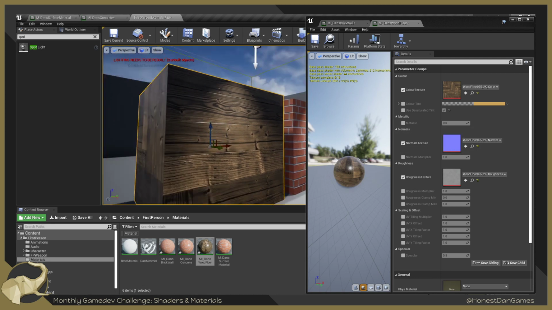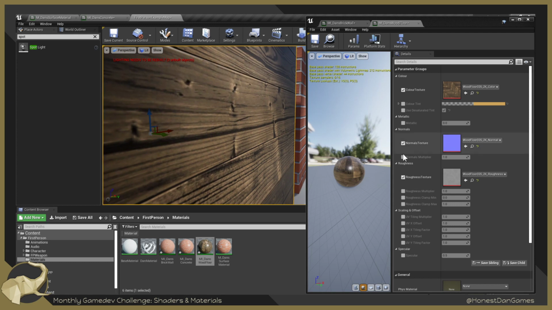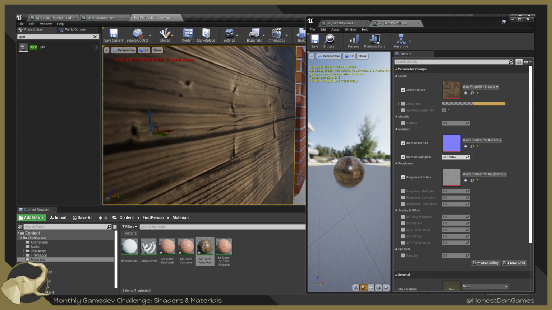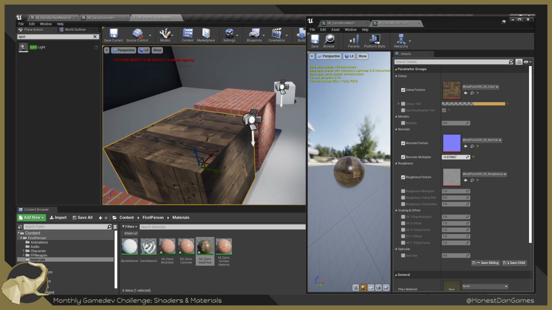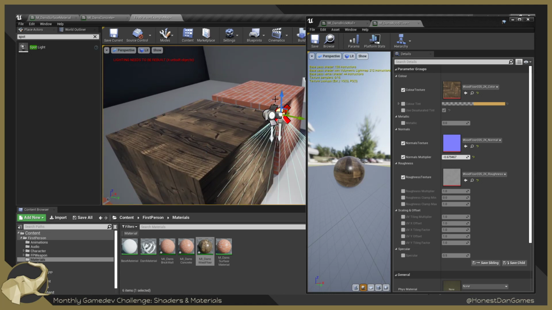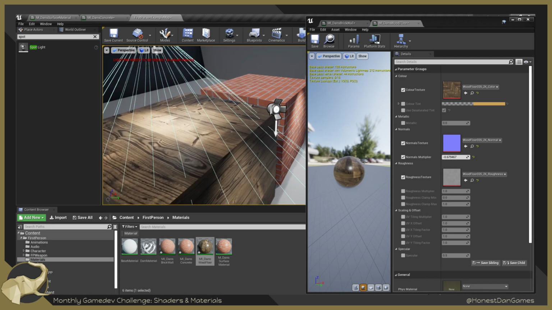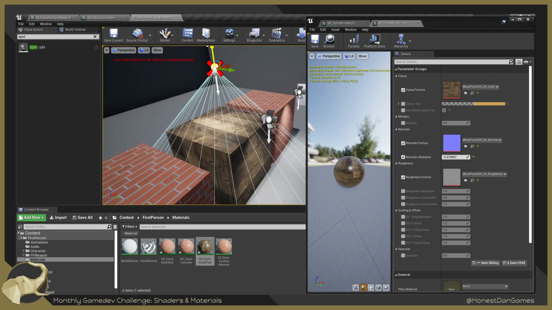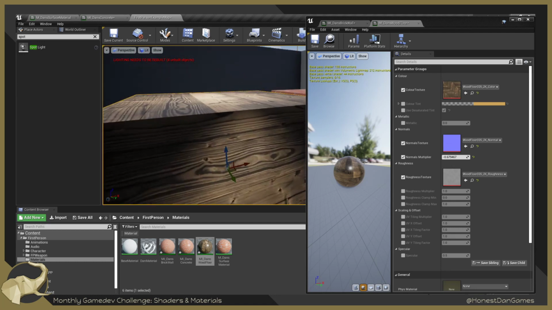Okay, then in terms of the normal of this, I don't know if we're getting much texture on this at the moment. Let's see if we can notice the difference. Yeah, okay, I'm noticing these little grooves. I wonder if it'd be easier to look at from the top. Let's try and go down onto this.